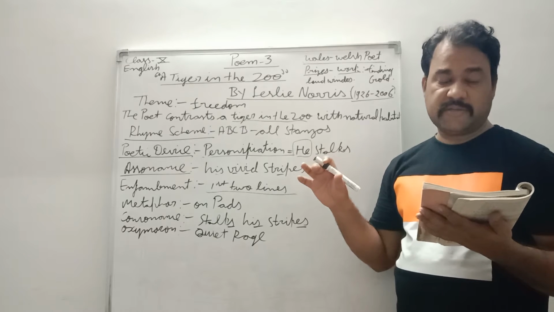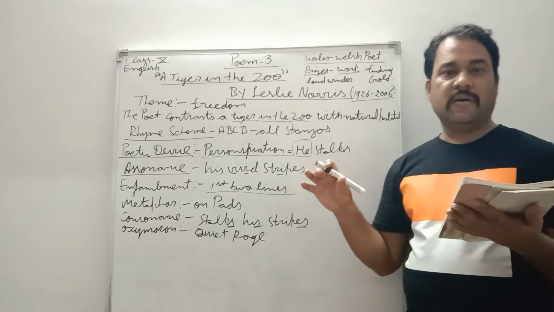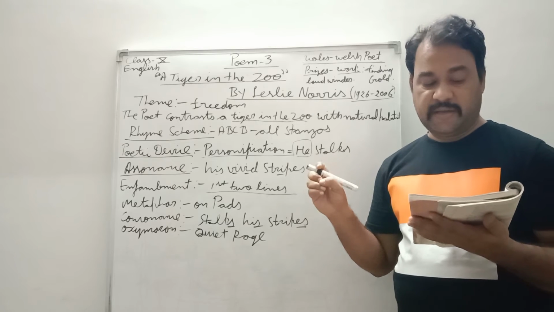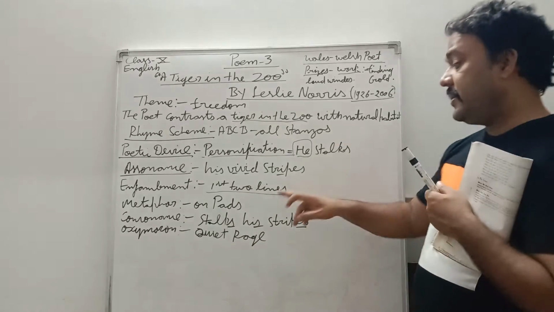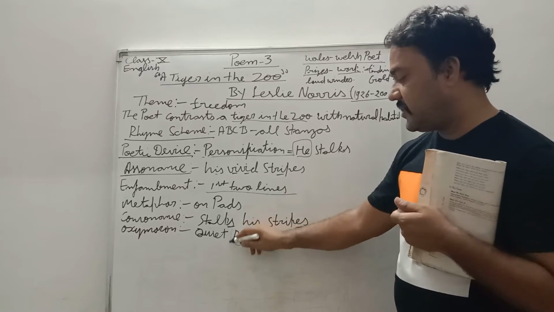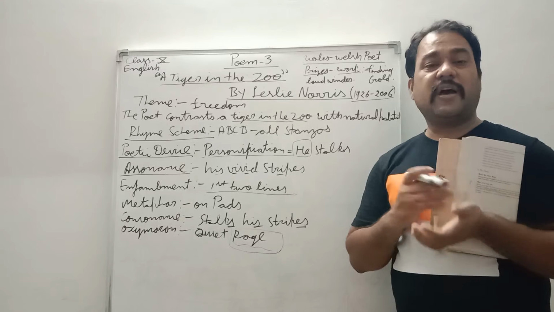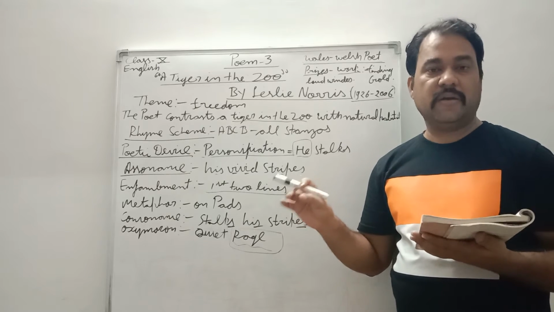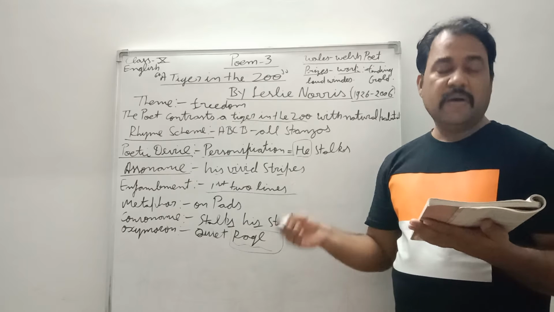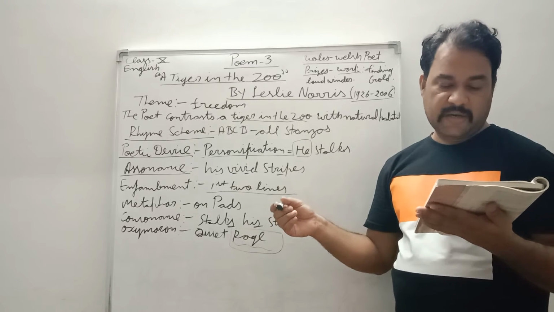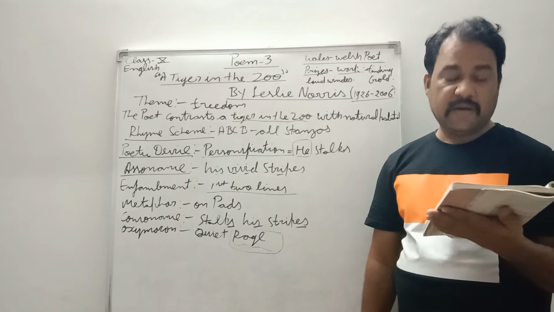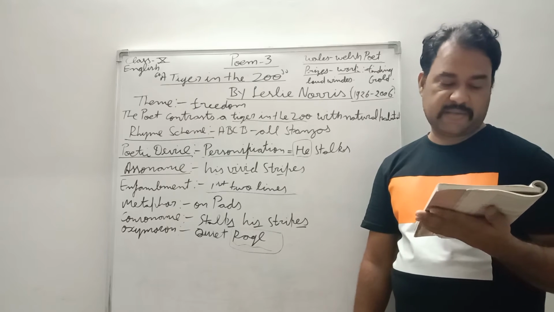And how does it walk? It walks quietly, without any roaring, without any violence, in his quiet rage. In the last line, he also uses the word rage. So the tiger is quiet as well as in rage. Rage means anger, frustration. So the tiger is angry, but it doesn't show it. It remains quiet. It is angry because of frustration, because it is caged there, because it has lost its freedom. Its freedom is restricted. So that's the meaning of the first stanza. The tiger is angry but quiet, helpless, restless.